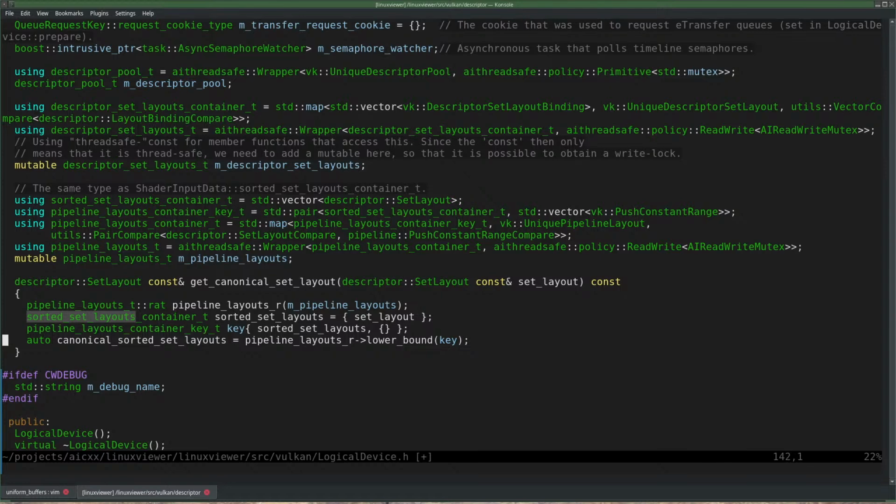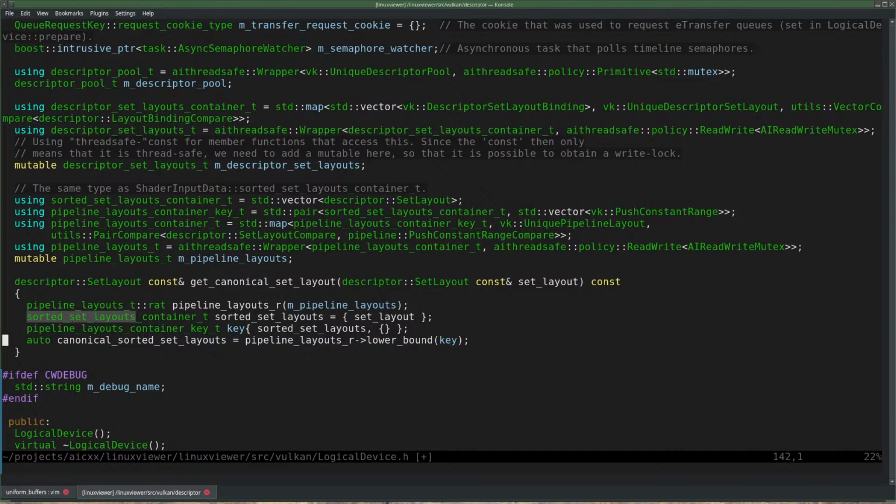Now this is just nonsensical. It seems nonsensical because this key doesn't even exist. But it's going to return the first thing that is not less, right?